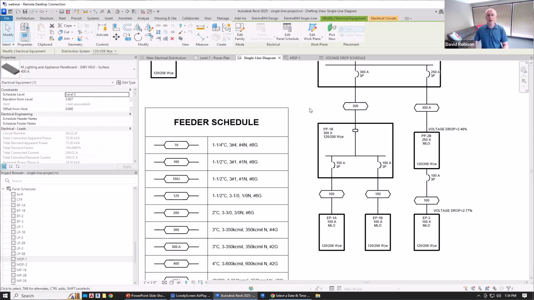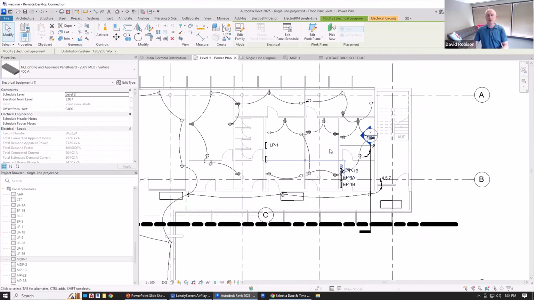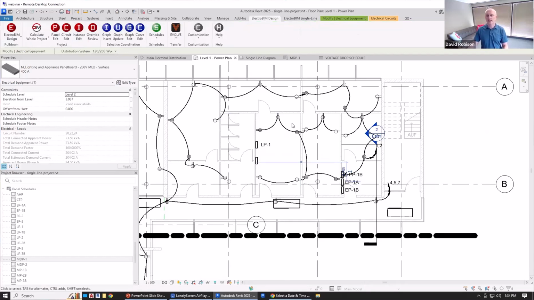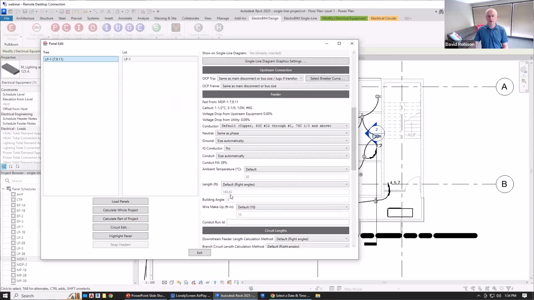For all of the wire lengths, we're pulling those from the Revit model. This is where the benefit of BIM really comes into play, where you've got this Revit model, you have your devices laid out, and we actually know where everything is, and then we can use that to calculate a feeder length. We've got a couple different ways of calculating those feeder lengths. I'm not going to show all of those right now, but if we take a look at this panel, we can see that the software does know what that feeder length is. So it's currently 180 feet to the panel it's connected to.